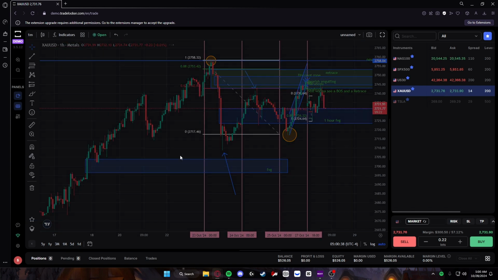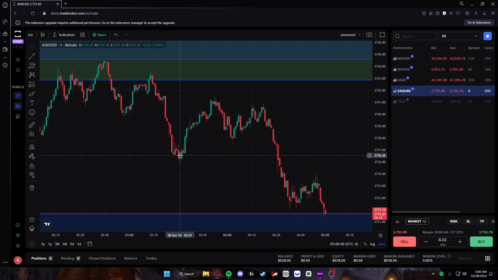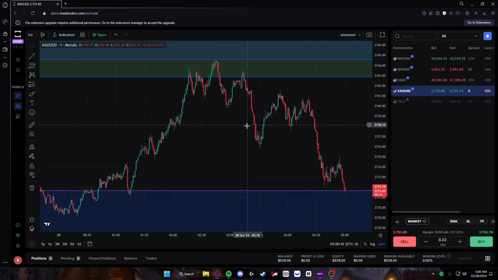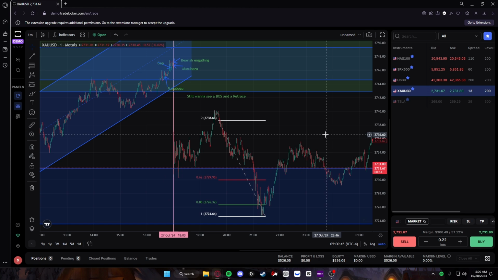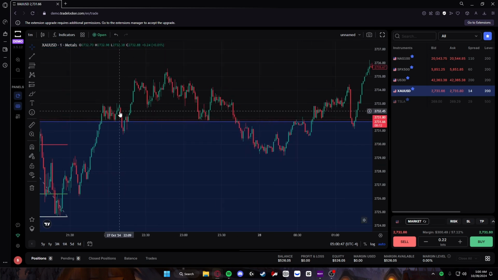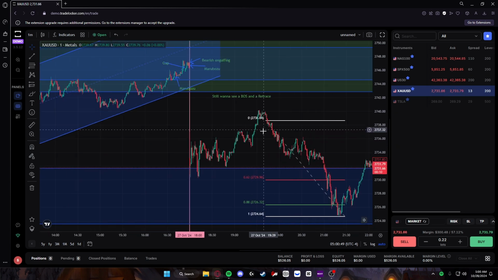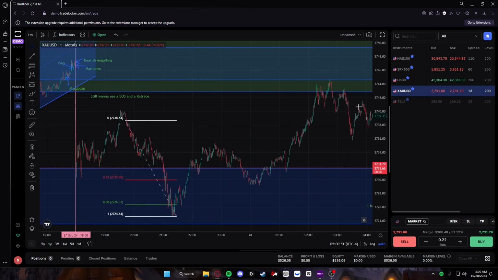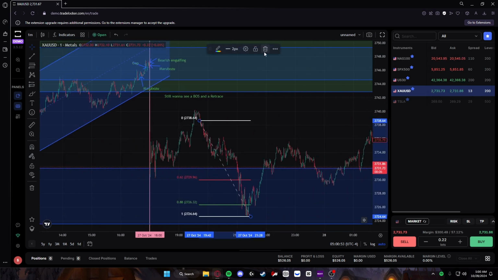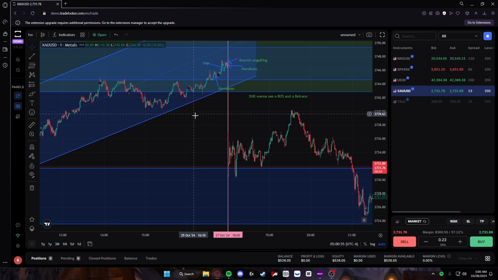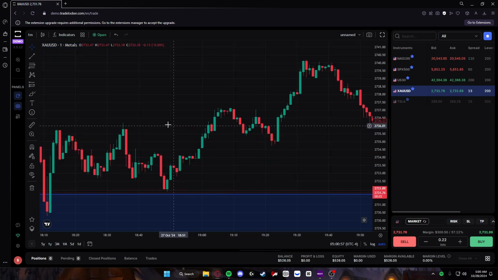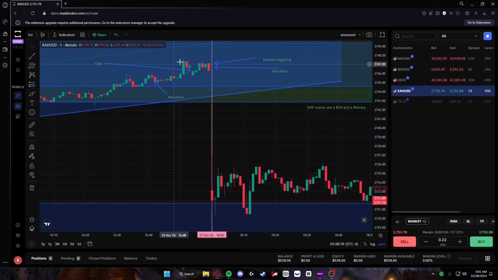I was looking at my notes where I kind of wrote this all down, like my steps. I went to lower time frames and I marked anything that I saw. And I took this trade all before this whole thing. I don't know about any of that. I don't know why that's there. I just marked what I've learned so far.